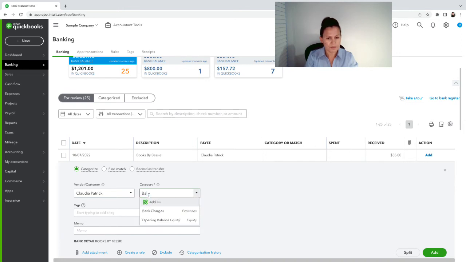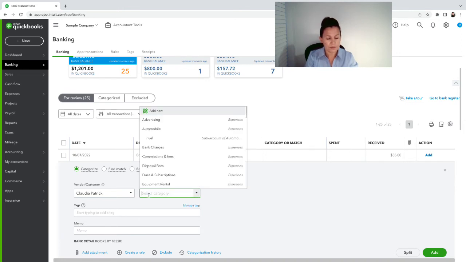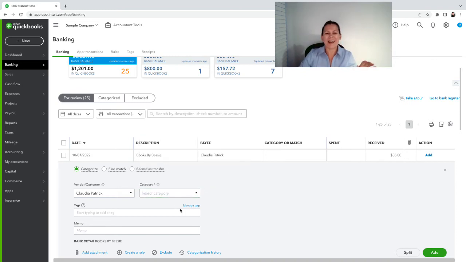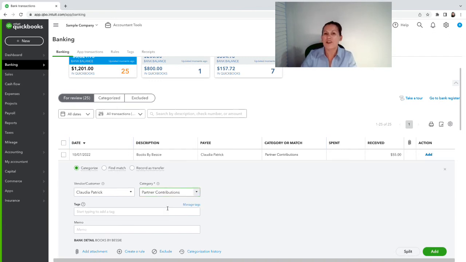Okay, so it's the same thing as if I was to categorize Claudia Patrick. Which account again? Okay, contribution. There you go. For a minute my brain just went blank, but it's back now. Contribution. So either way is fine. You can record either way, Amber, and it should be fine, because those are accounts that can be recorded as a transfer or categorization.